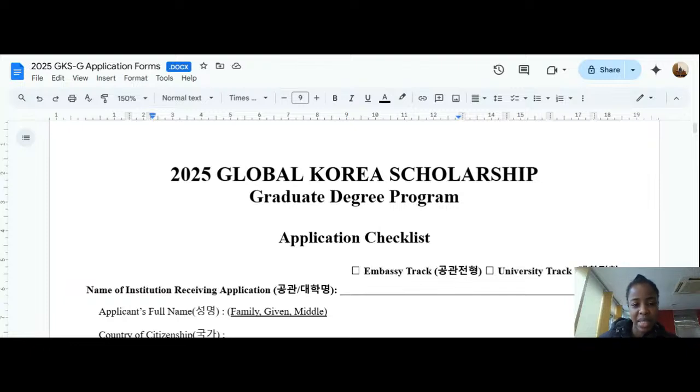So yes, I wish everybody applying for the 2025 Global Korea Scholarship the very best. I hope as many as can will get through the scholarship and will be able to come to Korea, because it seems like every year the system changes, but for the best, we will all be in Korea dreaming, or rather studying, in our dream country and experiencing the best of it.